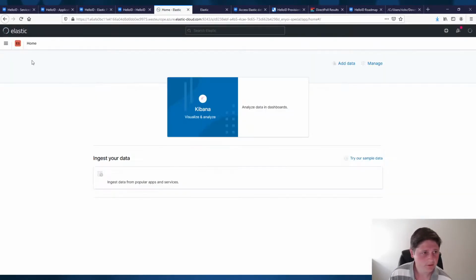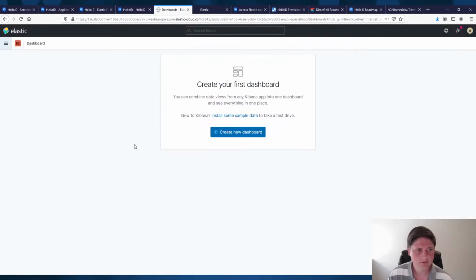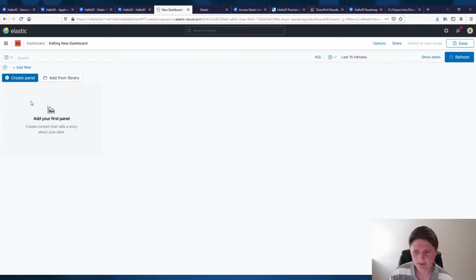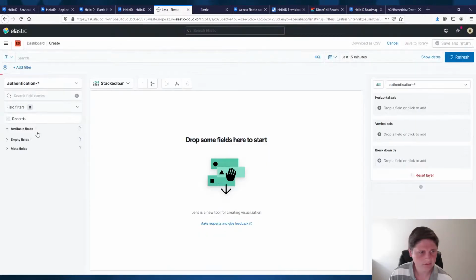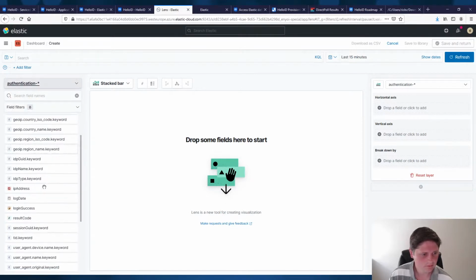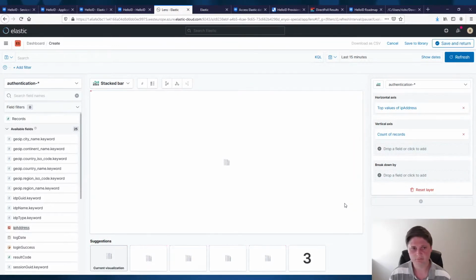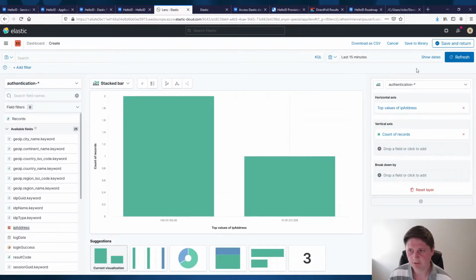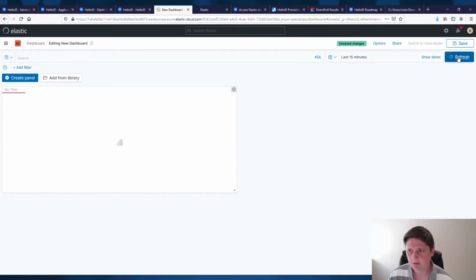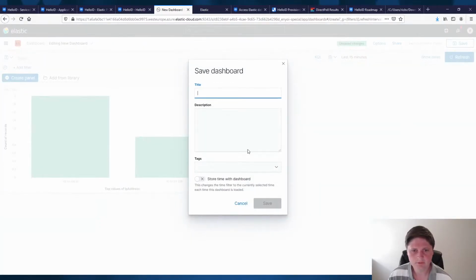So go to Enjoy special and go to dashboard here. Let's create something really quick. Let's create a panel, lens, provisioning. I don't have any data in it. Well, let's do authentication. I'm just doing a little report, showing the IP addresses which I'm logging in from this portal. You save it. AM IP addresses.